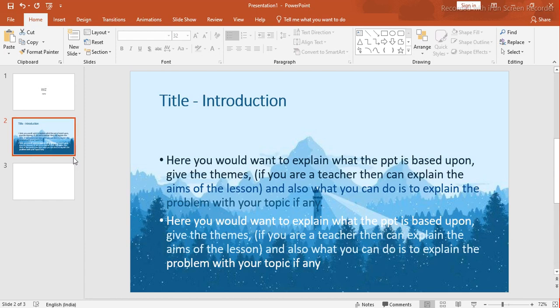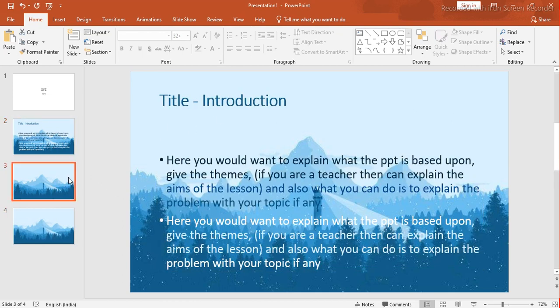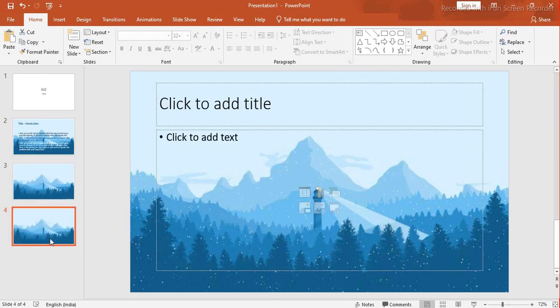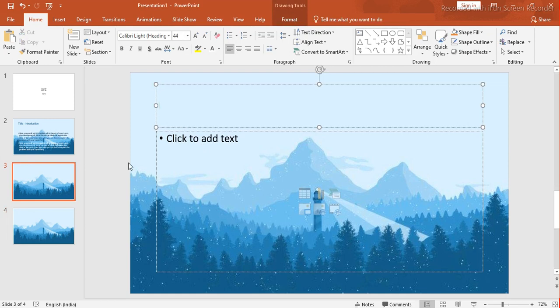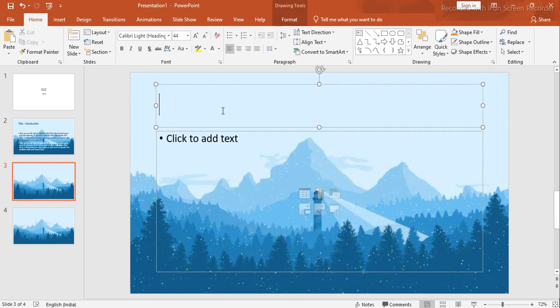And what you can do now is duplicate this slide, delete all the items, and have this as your base slide. Now, if you want to do it again, you can actually duplicate this instead of this with all the text. So what I can do is just keep it at the end and probably work with this slide now. So after the title and introduction, what you want to go on to is the small mini topics of yours.